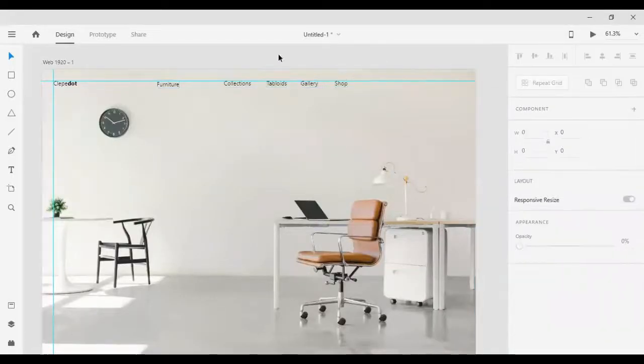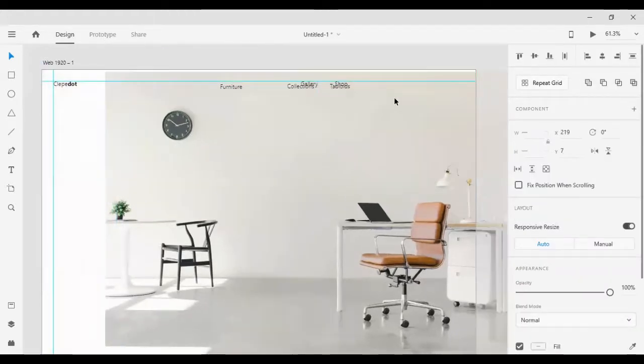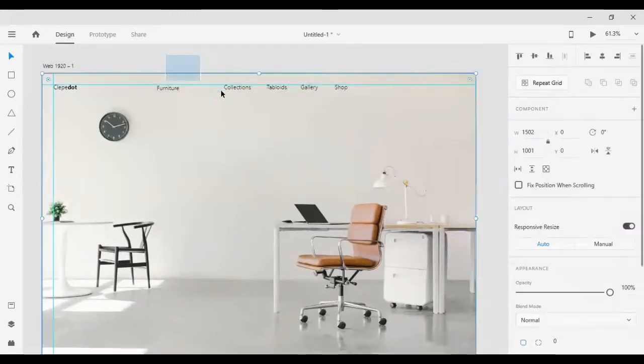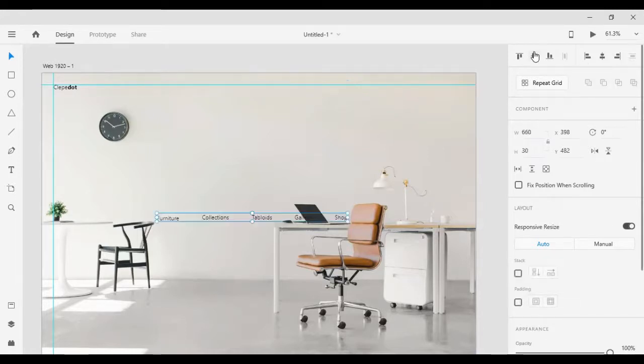And we're going to select all. So I'm going to select all five of the navigation and just give them equal spacing. Group that, and just put them in the middle.